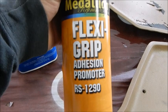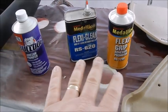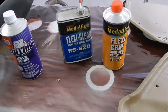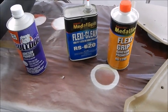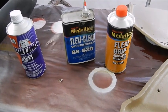And then here's the FlexiGrip adhesion promoter. I've had real good luck with this. I've really never had any problems with either one of them. I just, for whatever reason, I've always used this Rubber Seal.